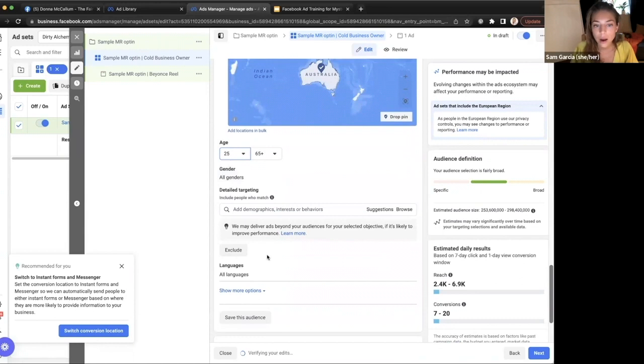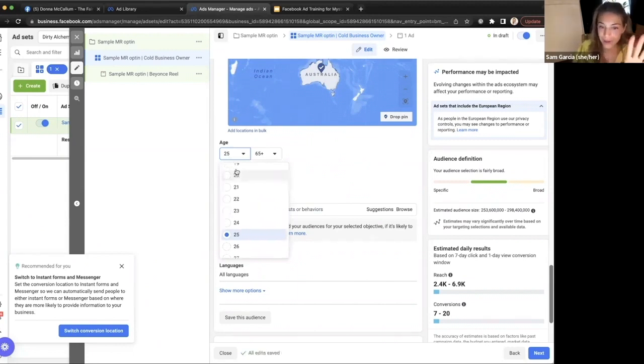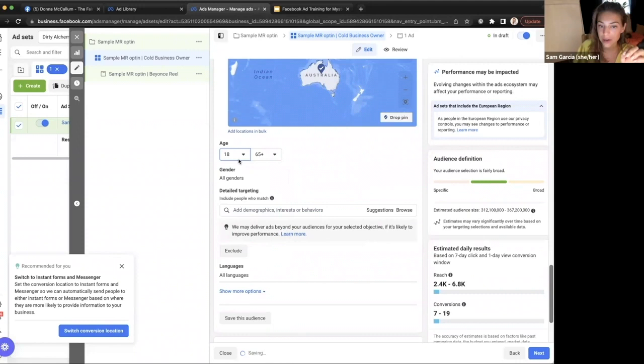Excellent. And one little tiny side comment is if you are leaving it at 18 or anything below 21 and you mention drinking or alcohol in your ad content, your ad is going to get rejected. So either you don't mention alcohol or you make sure your audience is over 21.